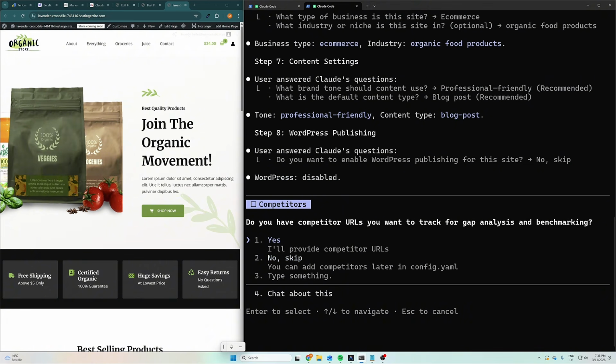And in this step, you can add your competitors because the system is also able to analyze the content from your competitors, and then it can suggest you content ideas, and of course can also find content gaps. So as an example, I could simply go to the third option and then provide multiple URLs. But for the demo, I will keep it easy.